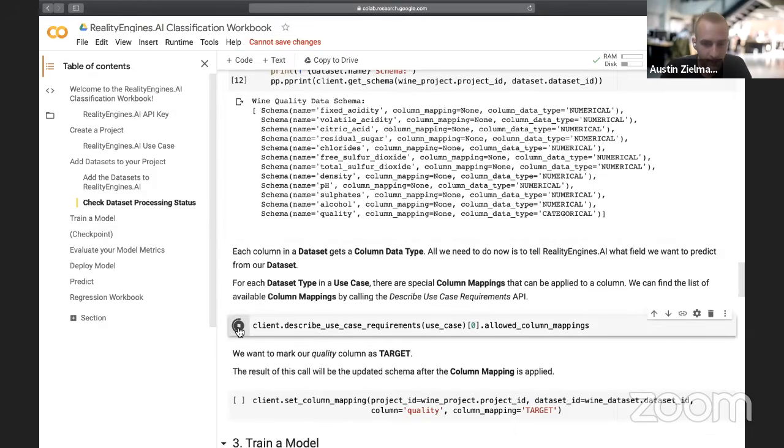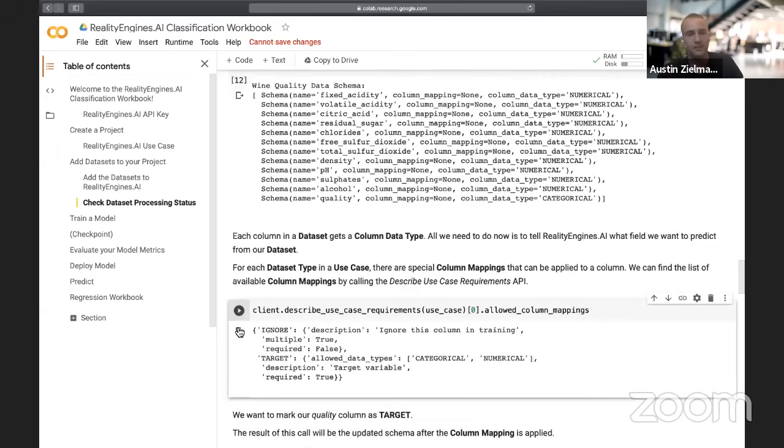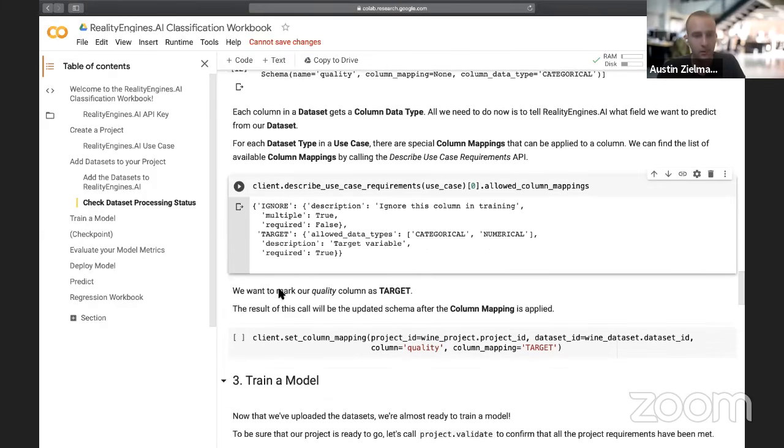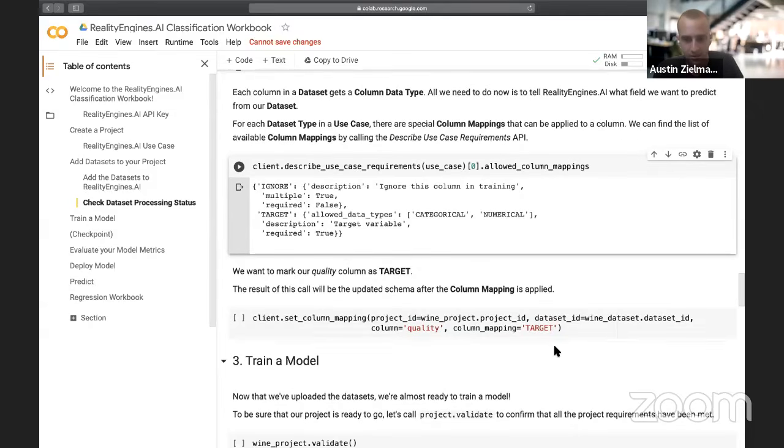So let's go ahead and tell Reality Engines what we're trying to predict. So again, describing the use case requirements in our dataset, all that we need to do is set the target value. And so what we're going to do is call the client.setColumnMapping. And so the column mapping is just the target. It's a special Reality Engines type that tells Reality Engines what we're trying to do with the data.